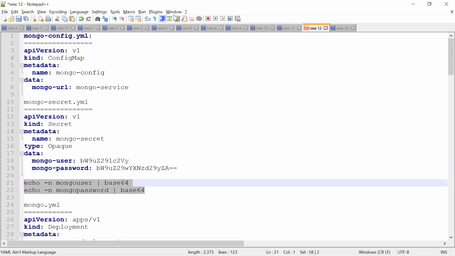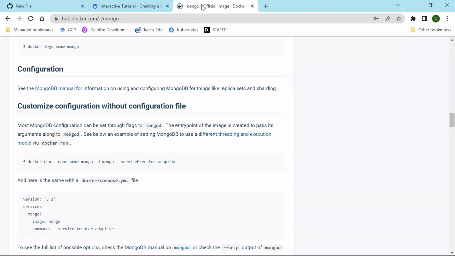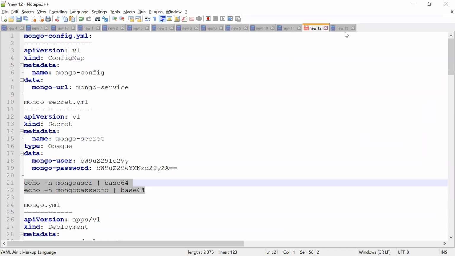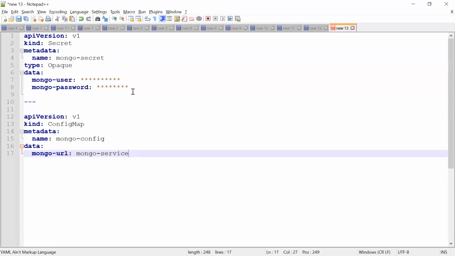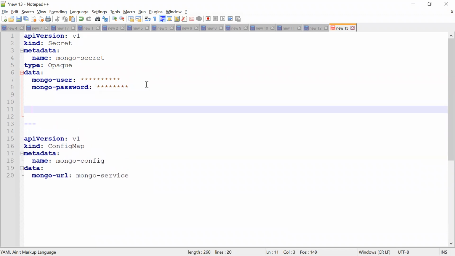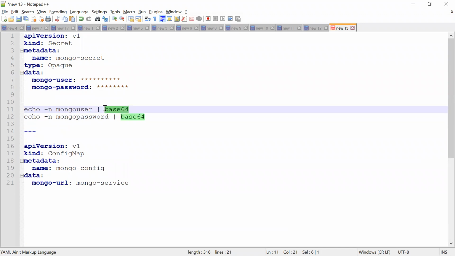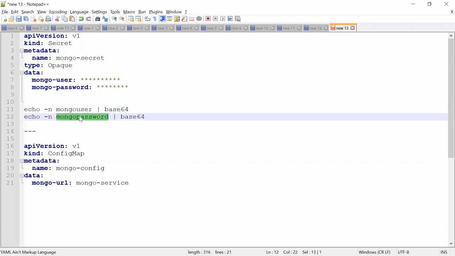Now, what is encoding? There are many encoding techniques, and one of them is base64. So I'm doing a kind of encryption. My username is mongouser and my password is mongopassword.